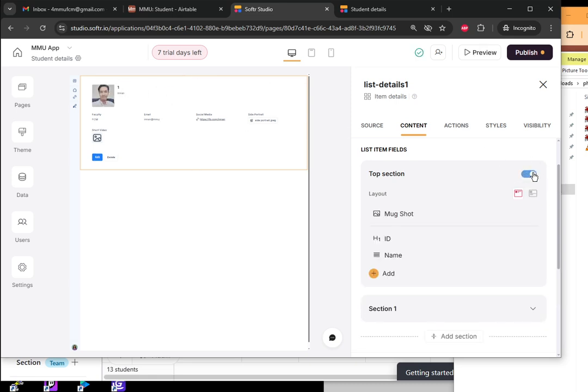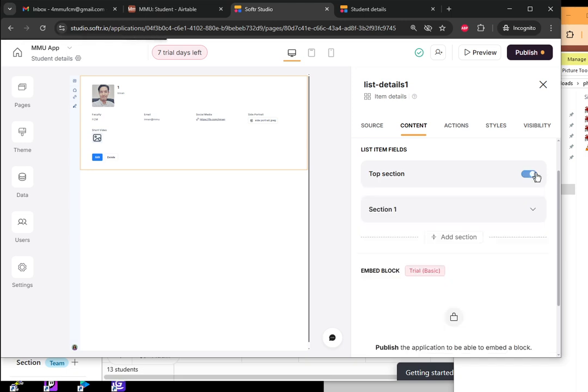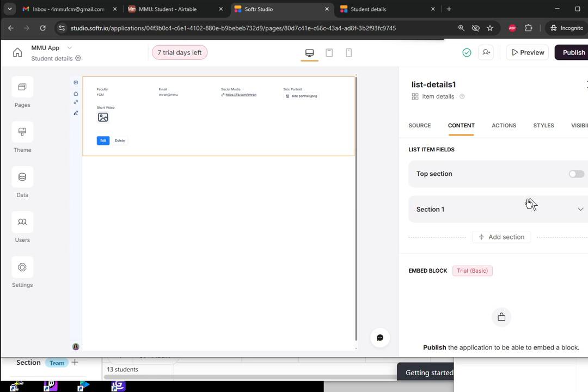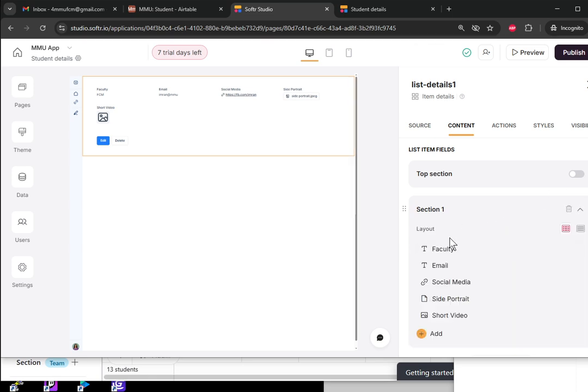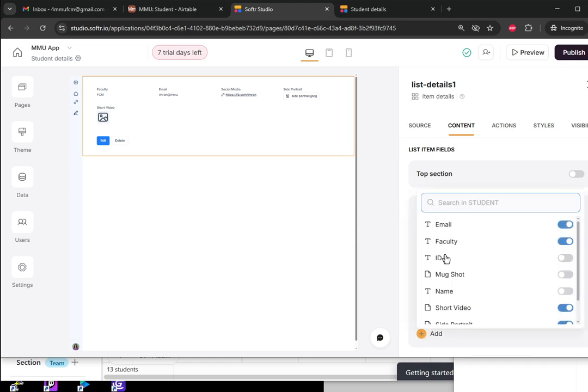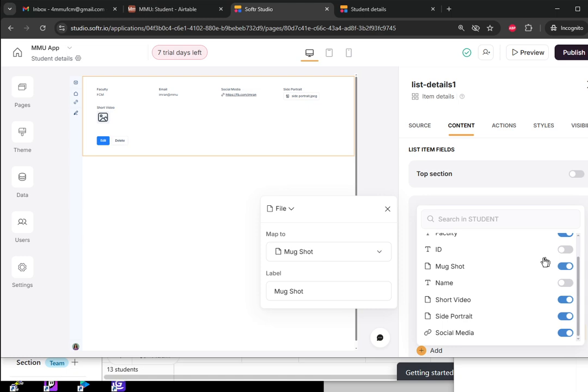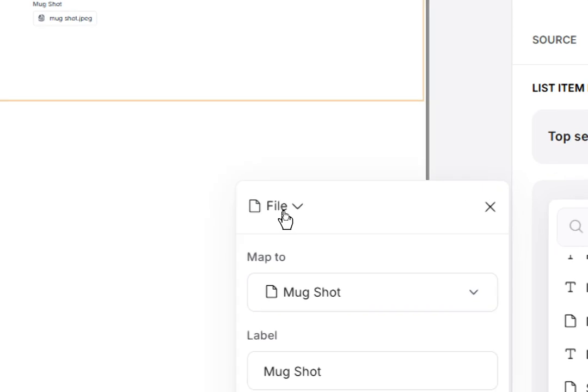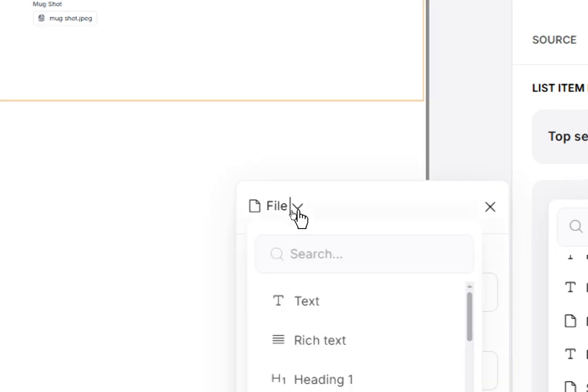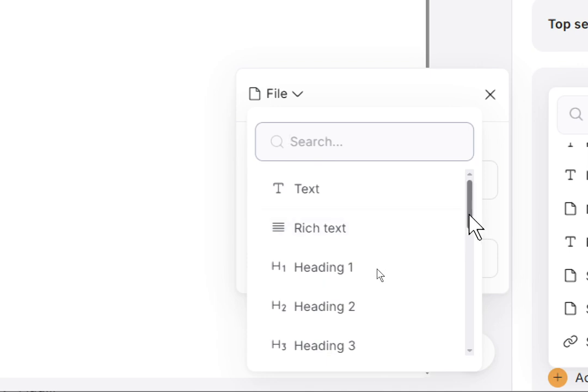So let's say I don't want to use the top section. I want everything in section 1. So let's add the mark shot in section 1. When you add something, you have to specify what kind of format it is.